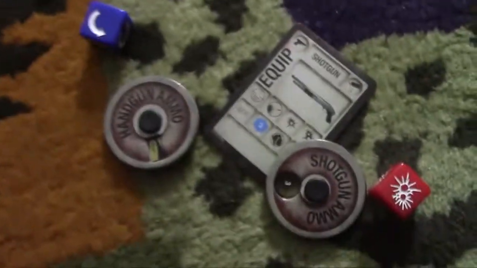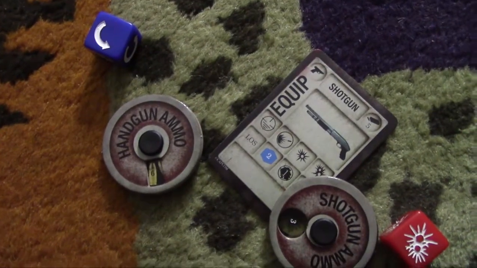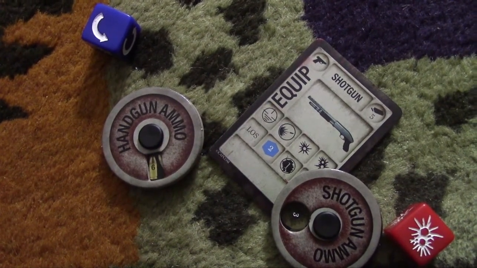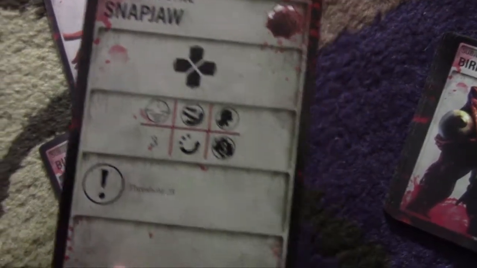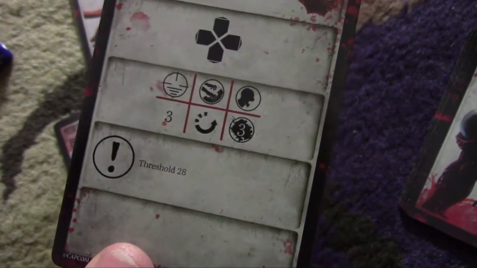So basically, I must connect with every single bullet to stop him. Literally every one. Because that'll be 29. Okay, so we draw a Snapjaw. Of course it's a high threshold, of course it is. 3 damage, level 2 dodge.